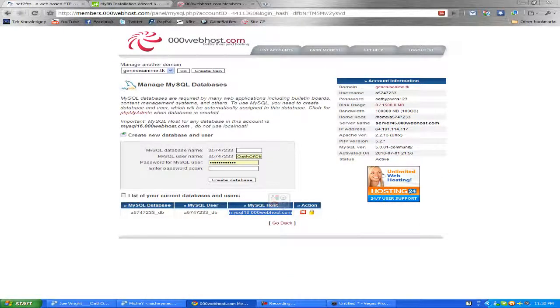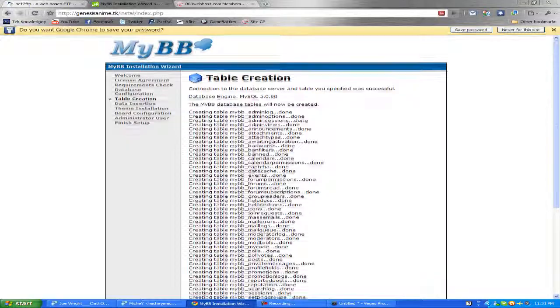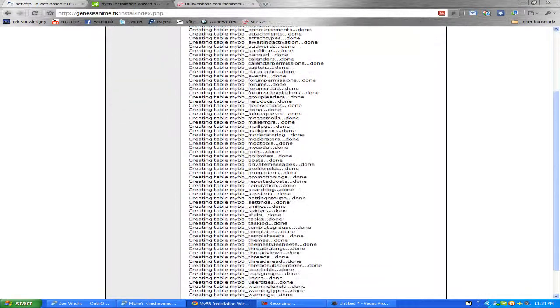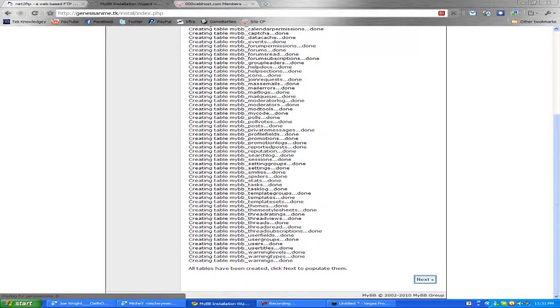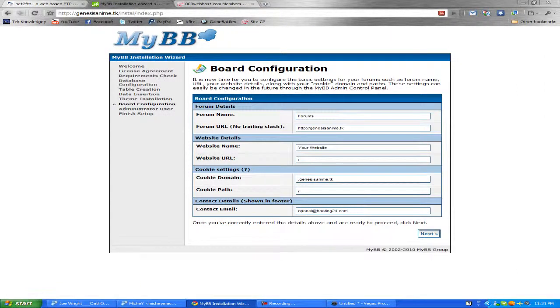Just see what it says on yours, and then the user and database should be the same as well, unless you did do it different. So just put those two the same, and then whatever password you put, write that in there. You're going to leave these the same. Press on next. Once it comes up, it should show a list, all of them saying done. Just go to the bottom, press next again, next again, and now it's going to ask for the forum's name. So put whatever you want your site to be called.